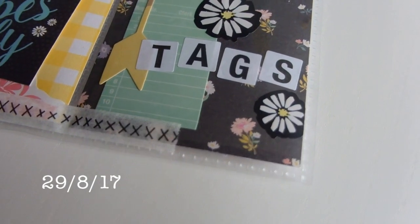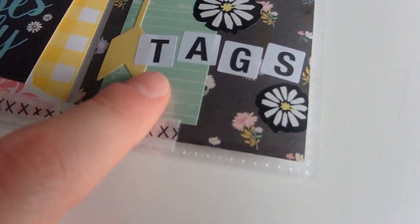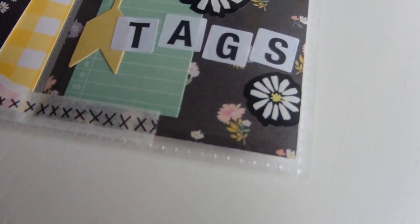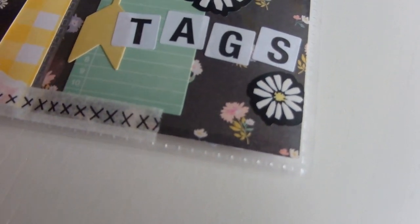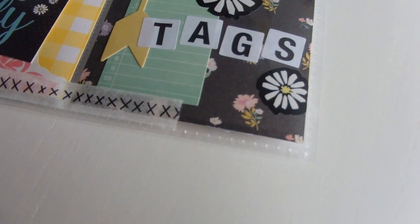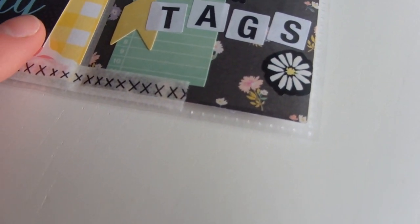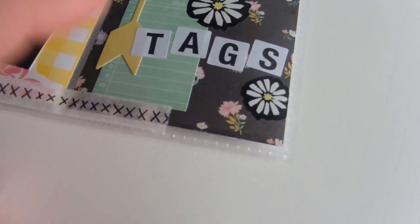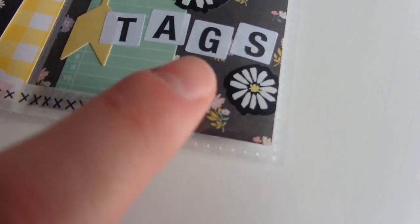Yesterday I spent a lot of my day working on the project for Docrafts and then also this Patreon happy mail. I am a little bit behind with these. For some reason August has disappeared on me. But I'm getting them done. I'm getting this one posted today along with another one, and I just have one more to make before the end of August. I was up until 2 a.m. making this because Bonnie did not nap very well yesterday and I didn't get much of a chance to do anything. So I'm not going to show you at all because obviously the person hasn't seen it yet. But that's a little sneaky peek.